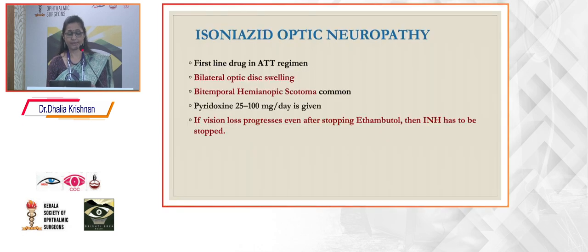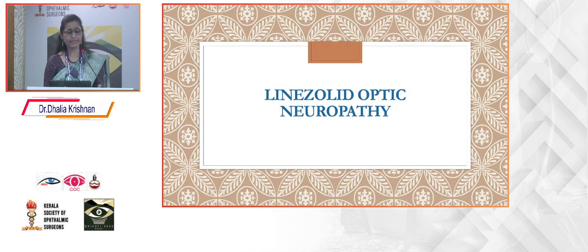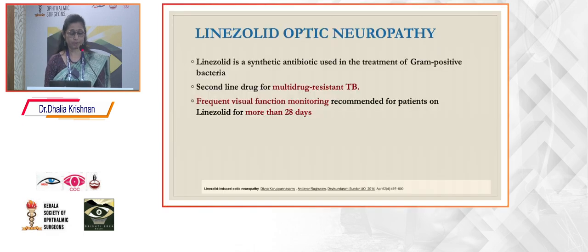Coming to isoniazid optic neuropathy, which presents with bilateral optic disc swelling and bitemporal hemianopic scotoma. So in a patient on ATT, if the vision loss is progressing even after stopping ethambutol, INH has to be stopped. Next, coming to linezolid optic neuropathy, which is seen in patients on multi-drug resistant tuberculosis. Here it is recommended that frequent visual function monitoring should be done if the linezolid is being given for more than 28 days.